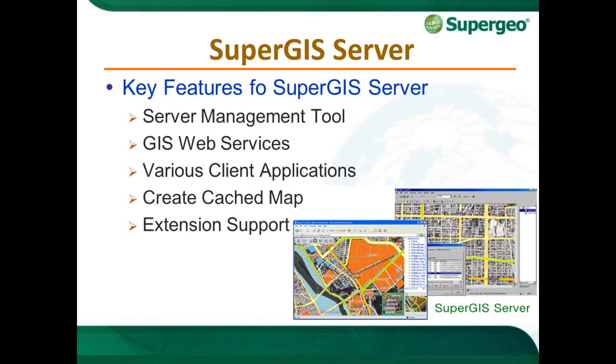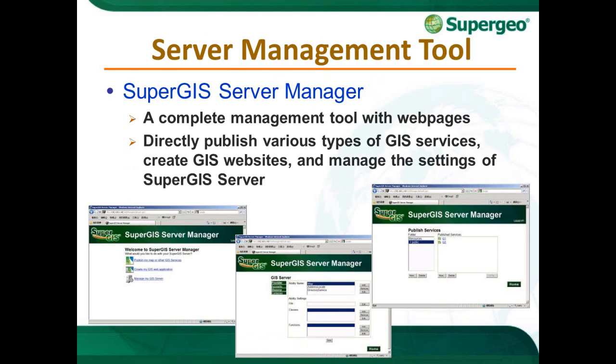Some key features of the SuperGIS Server include the server management tool, the GIS web services, various client applications, creating cache maps with the cache map tool, and support for all the extensions. This is the SuperGIS Server Manager. It is a complete management tool with web pages. It is very easy to use, and you can directly publish various types of GIS services. You can create a GIS website, and also manage the settings of the SuperGIS Server itself.